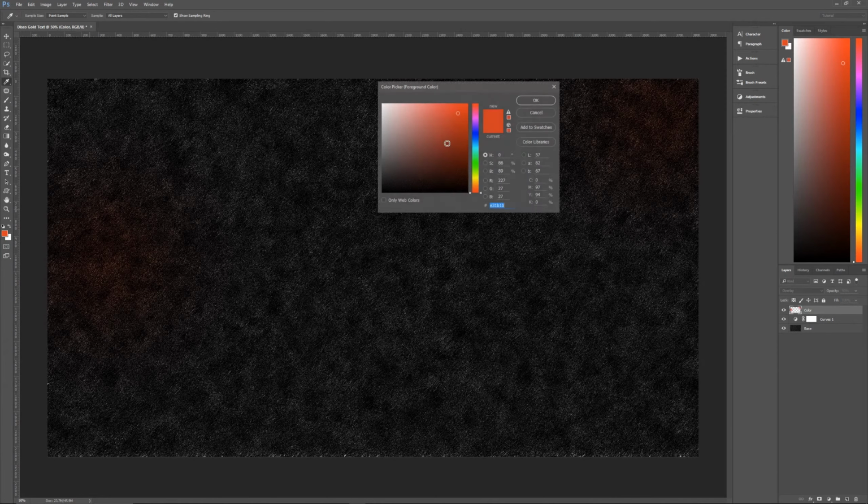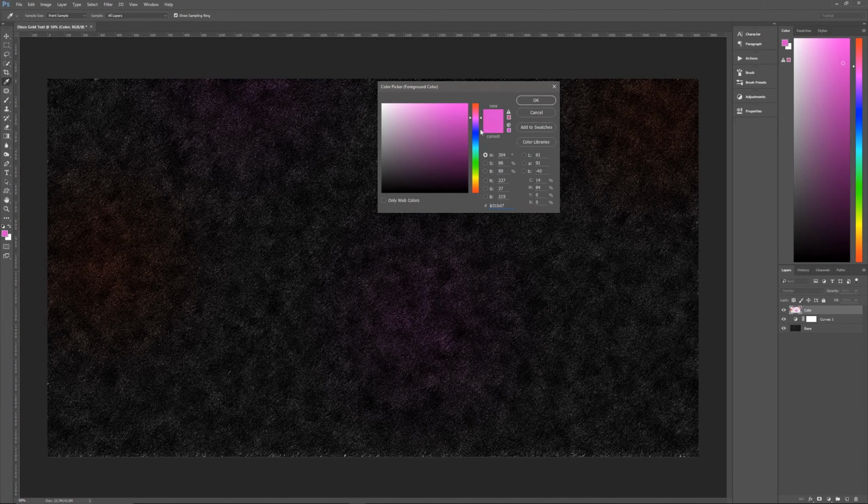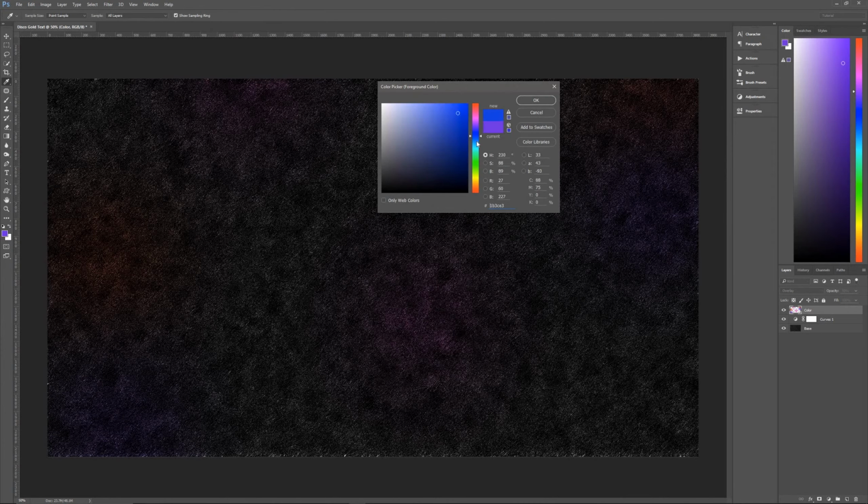So let's hit OK. And we will then add in a little bit of color, maybe one splotch there and one splotch up in this corner. Then we will bring the slider from the top. That will give us a little pinky color, and we'll put that there and maybe way up there. Then we'll pick a nice blue color. Oh, no, let's go with a nice purpley color, and we'll put that over there. And another one, let's say down in this corner. You know, two splotches of color is pretty good for each color.